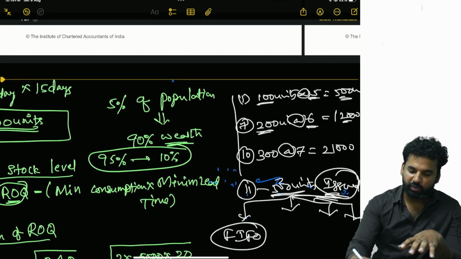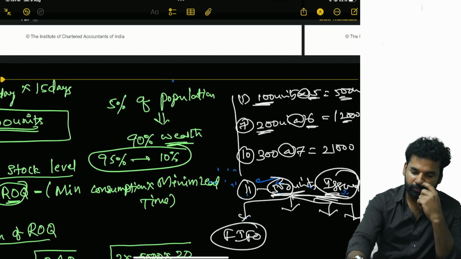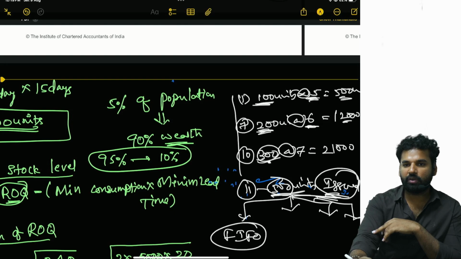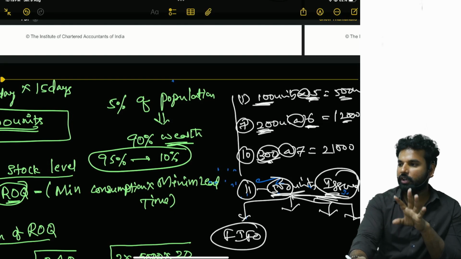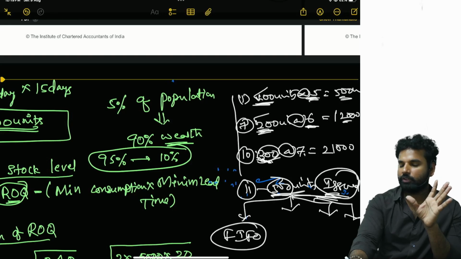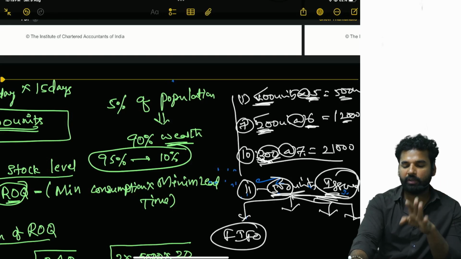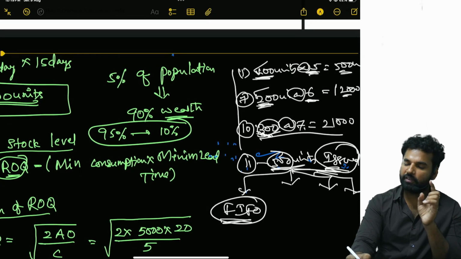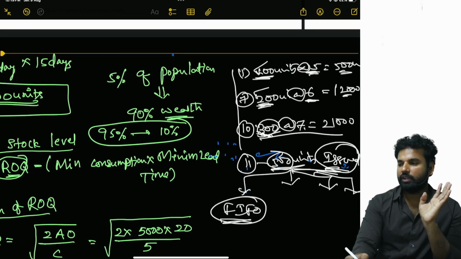See here, 500 units we are issuing. For the first 100 units we will give 5 rupees, the next 200 at 6 rupees. Out of 300 we will use 200, because to match the 500 requirement, remaining 200 come from this stock. So 200 into 7. The closing stock will be 100 units at 7 rupees each. That is what is called the FIFO method. It has its own advantages and disadvantages.